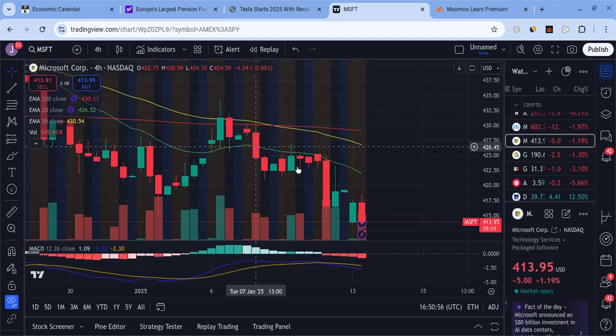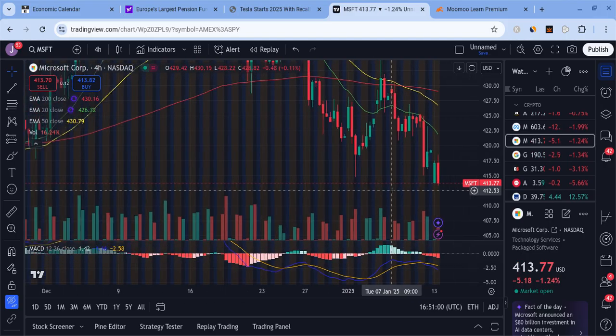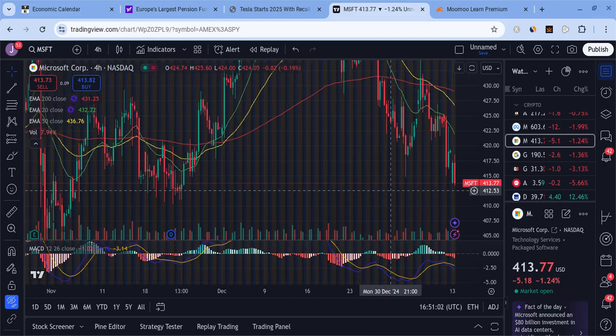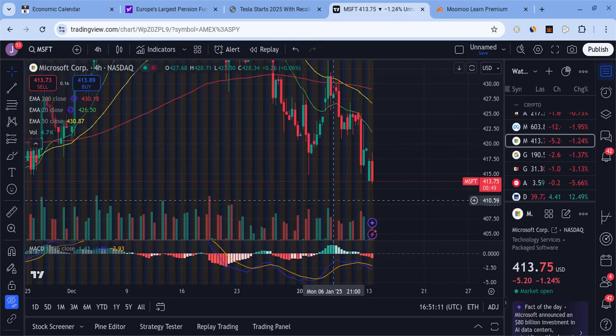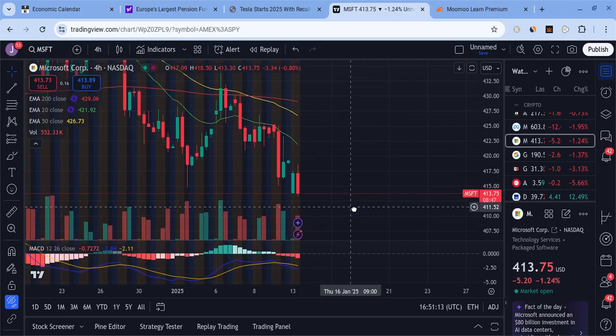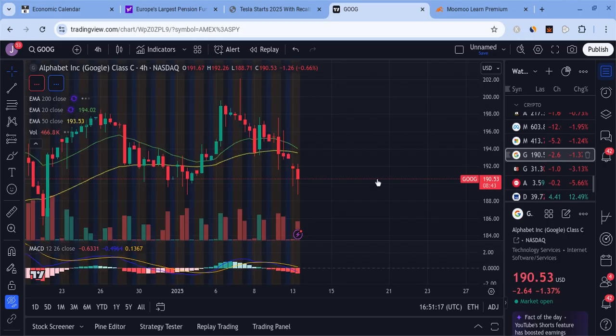For Microsoft, we're on a big downtrend. Keep in mind, we have this support to watch for around this 412 area. If that fails us, then we're dumping to about 410. So I could be looking for a small dip on Microsoft. I'm seeing a weakness on this chart that could take us all the way down to about that 410 to 412 area. But then we should see a bounce from there. I think buyers will try to defend it. So we'll look for a little bit more downside before buyers defend.